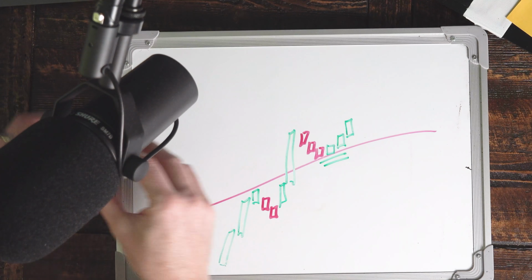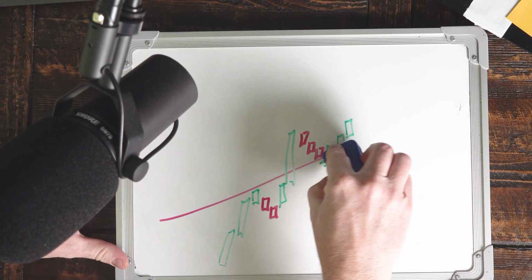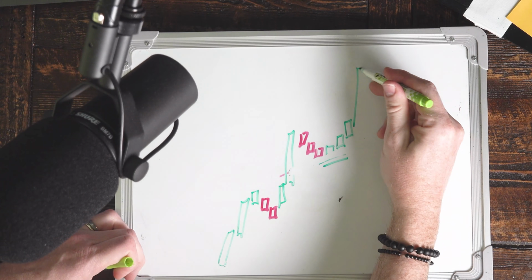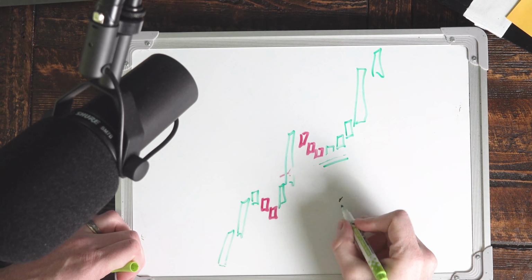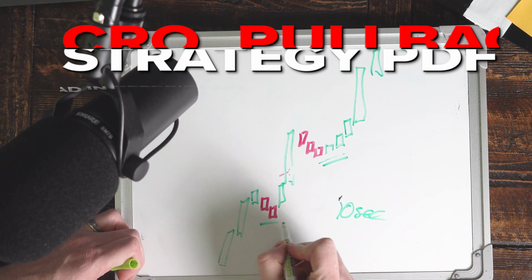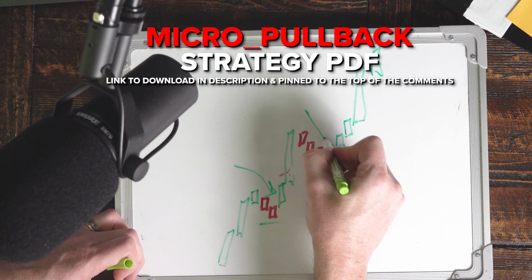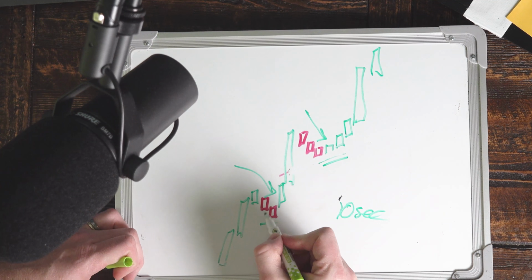the most money. And on stocks that go parabolic, that go from 5 to 8 to 10 to 12 to 14 to 16, a lot of times they basically go straight up and they don't look back. In fact, the only opportunity to trade those is to be buying these brief little micro pullbacks as they shoot higher. And this is going to be on like a 10-second chart. So again, you could download the micro pullback strategy PDF that's pinned down in the description and in the top comments. But this is the place where I want to be a buyer.